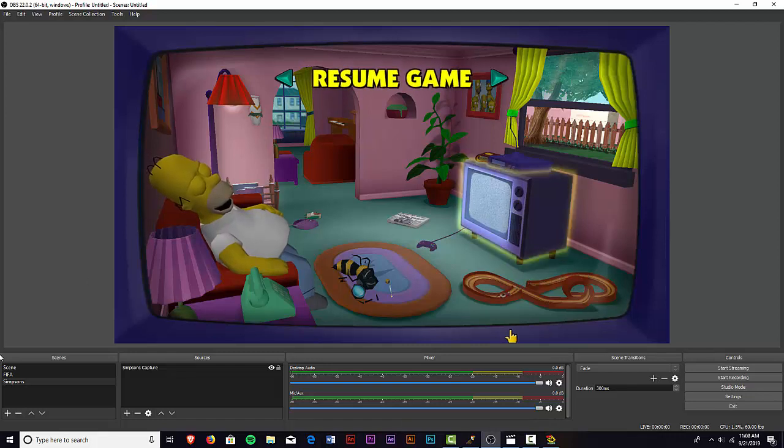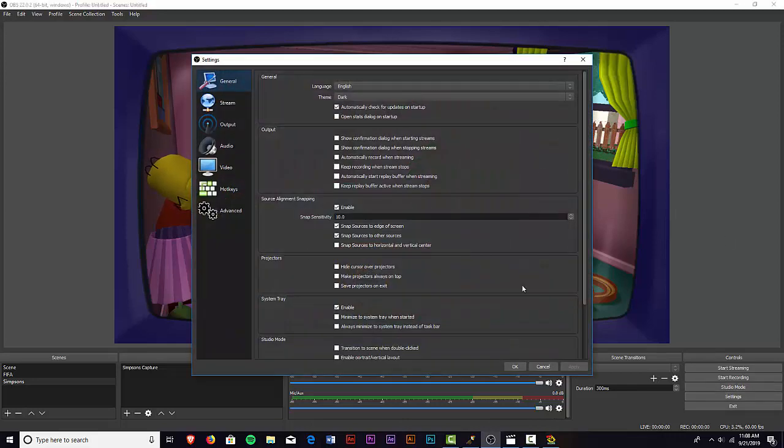Now, the next thing I want to explain to you guys is your settings. Yeah, this is the scary stuff. That's the basic setup. Sorry if I'm terrible at this. This is my first ever tutorial on this kind of thing. So if I'm terrible at this, let me know in the comments below.